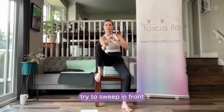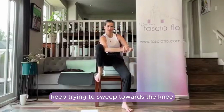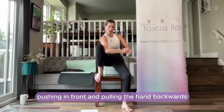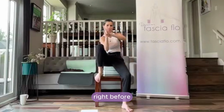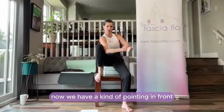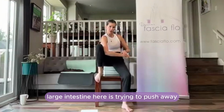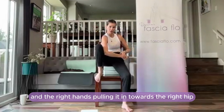Try to sweep in front now towards the knee. Keep trying to sweep towards the knee and pull that hand back. Release. Sweeping, pushing in front and pulling the hand back towards the right hip. So it's a different angle. Right before we had the fist up, now we have it kind of pointing in front, forward of the body, a little more large intestine here. Fist trying to push away, and the right hand's pulling it in towards the right hip.